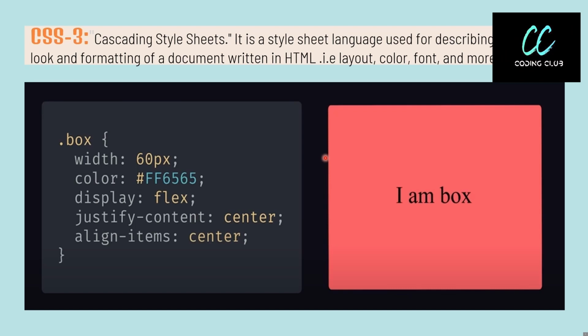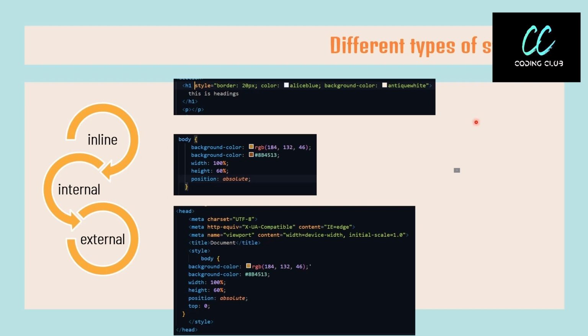You have a skeleton. Now you have some muscles on it. Let's move ahead. You will understand slowly. There are three types of styling you can do. As you can see here, the first one is inline, which is inside the element itself in the HTML page.